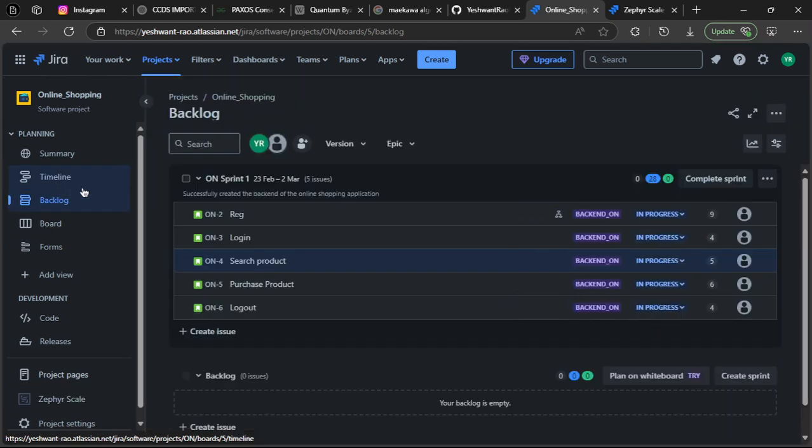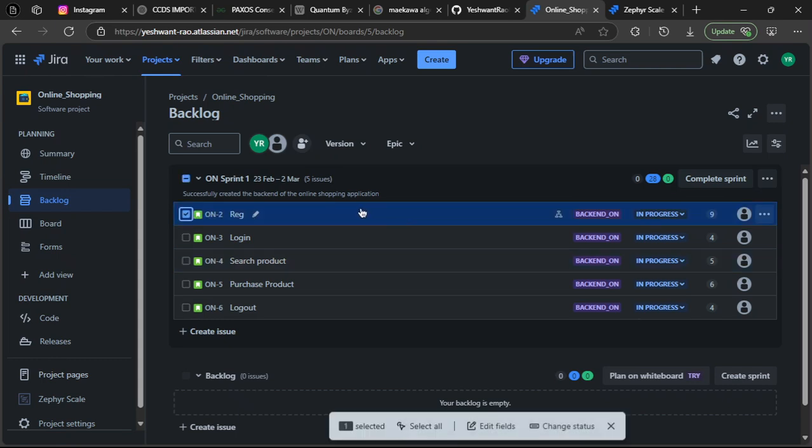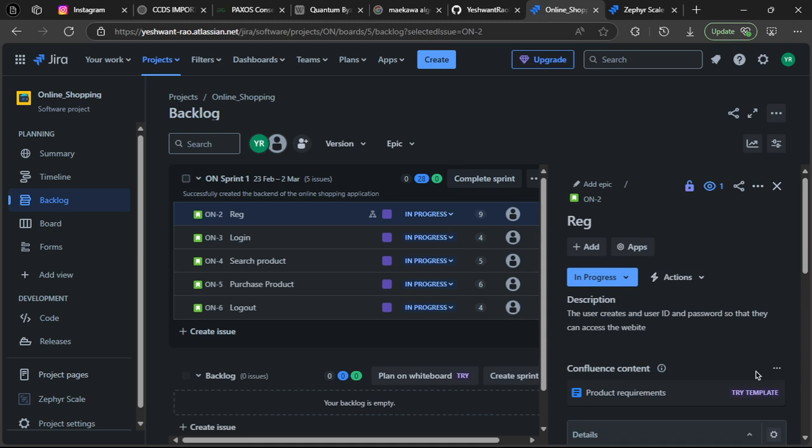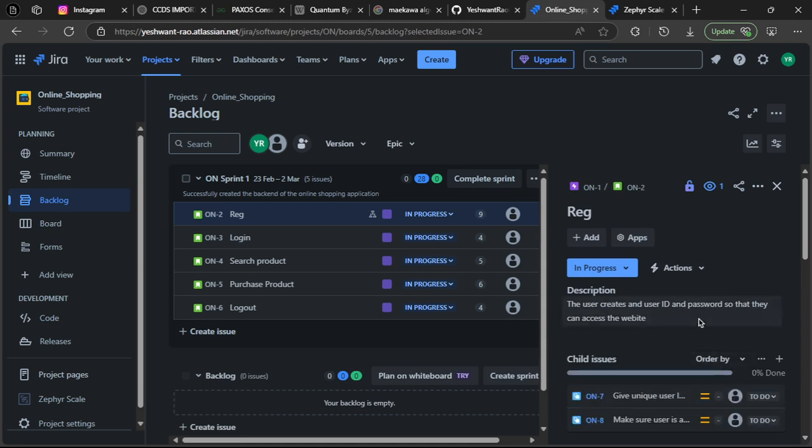Okay, in the backlog, we have to select our registration. As we have created the test case for our registration page, I will select registration over here. Okay, what we need to do is create, okay, click on create.